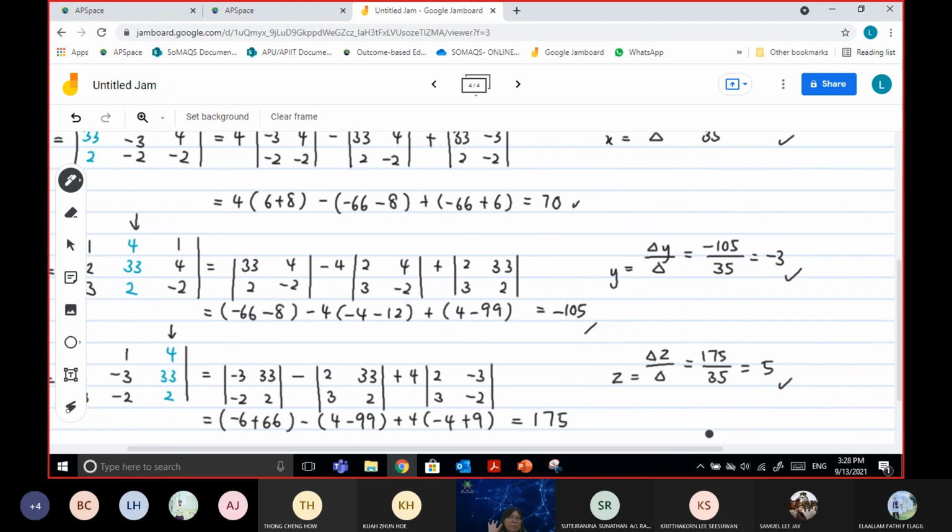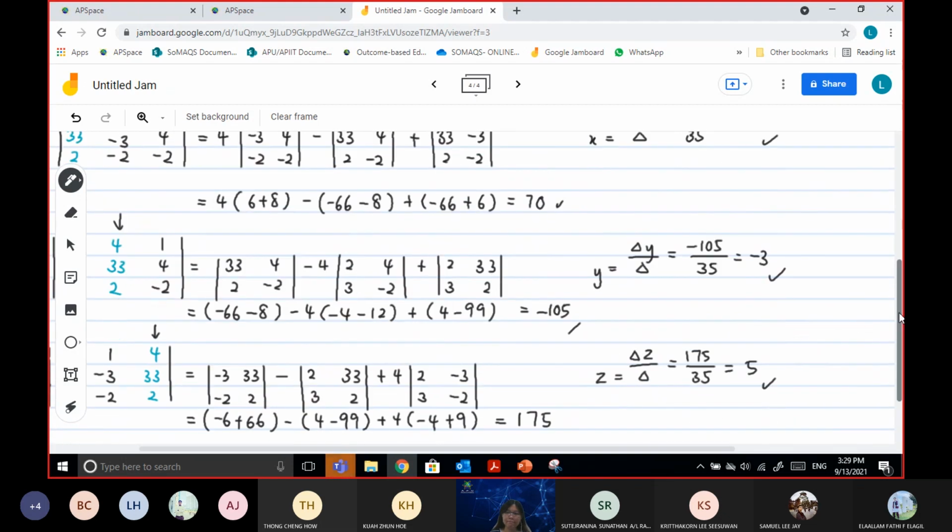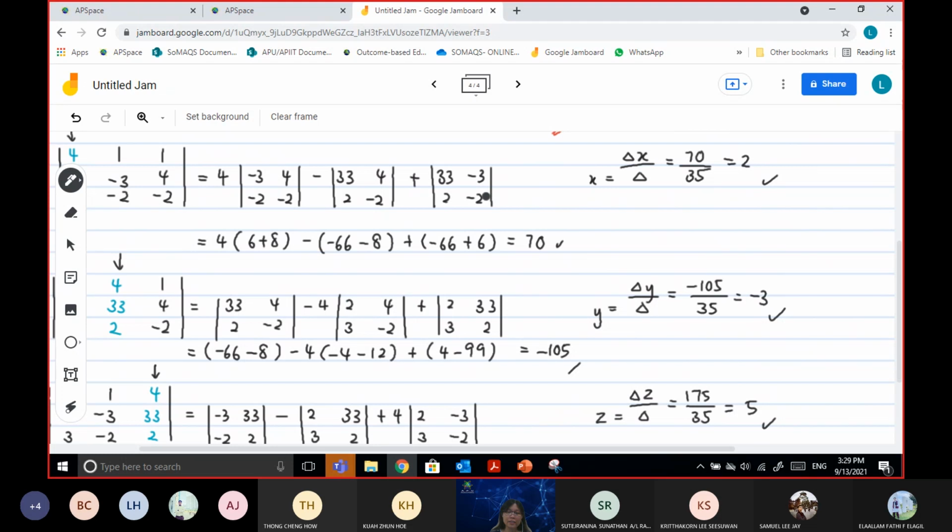So when I say Cramer's rule is easy, it means it's already a fixed method. You don't need to think. But for the Gaussian elimination method, you have to figure out how to do the elementary row operations. That's different, so it quite depends. That's why some may think that Gaussian is easier. So that's the way we do it. Is that clear? Yes? Okay.